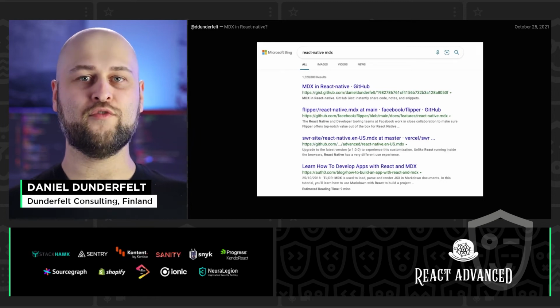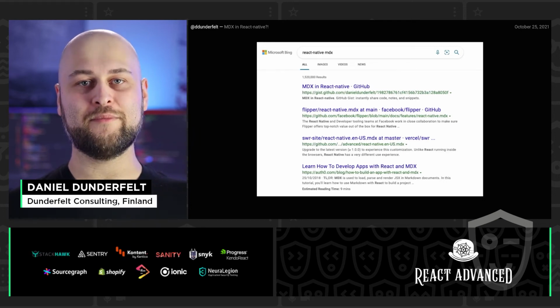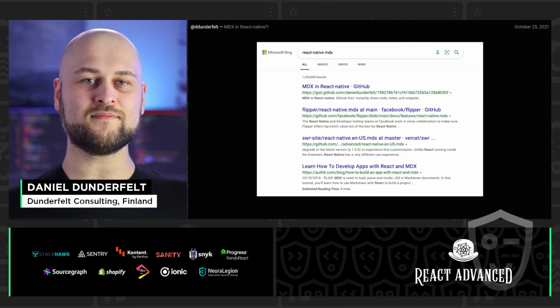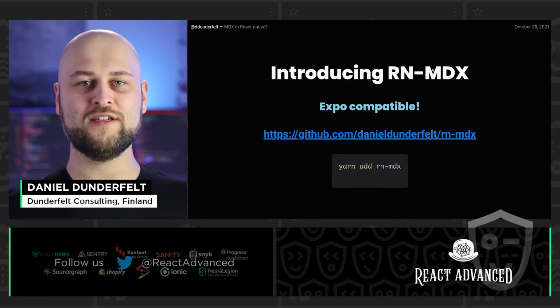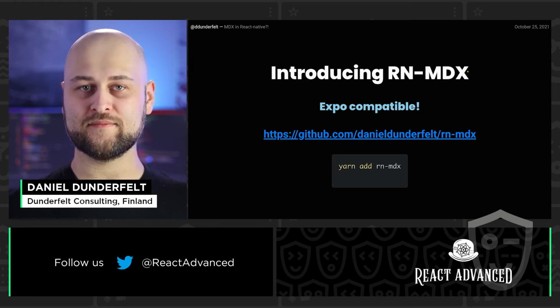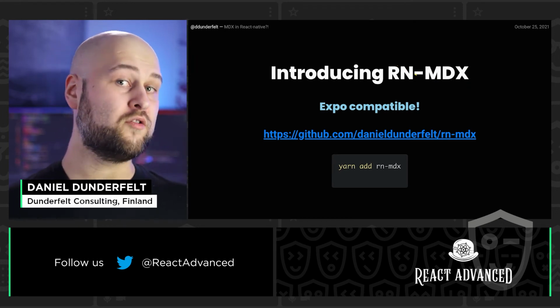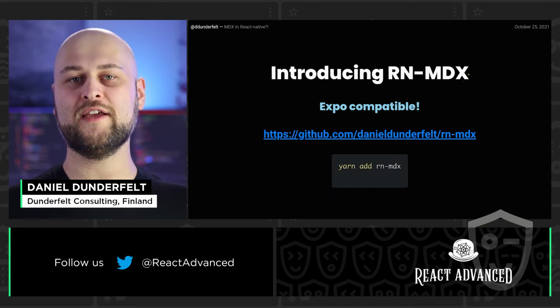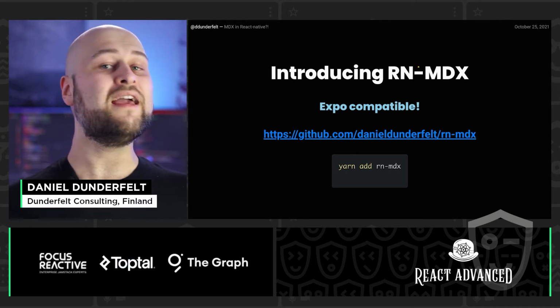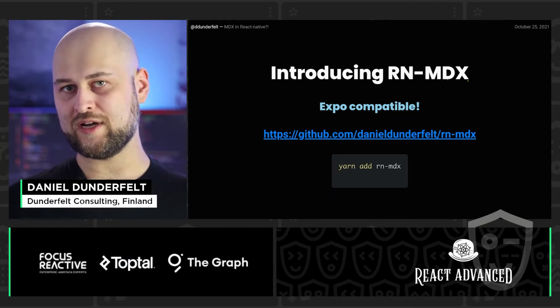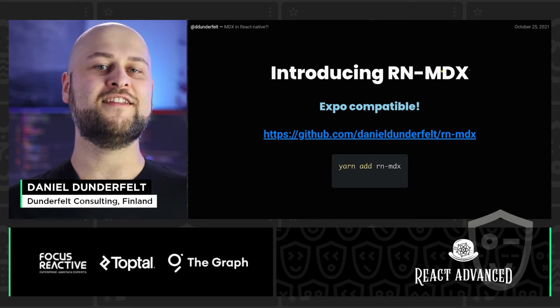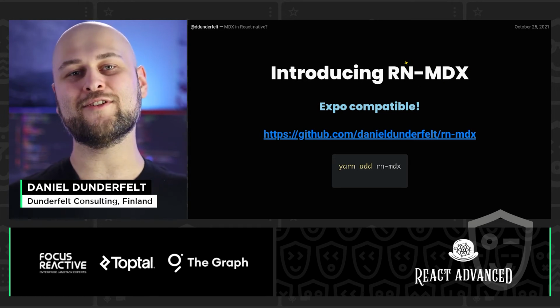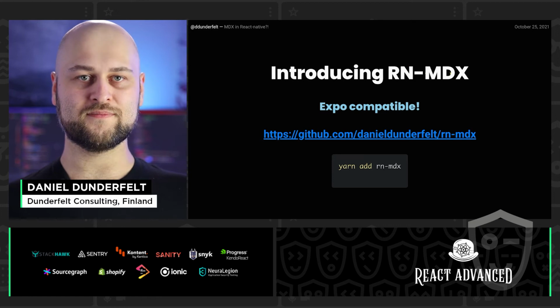The world is ready for a proper and polished MDX library for React Native. Introducing RN MDX. Some elbow grease later, and it is indeed real. It can be dropped into any React Native app, including Expo apps, and render interesting and interactive content composed by editors, designers, and copywriters.